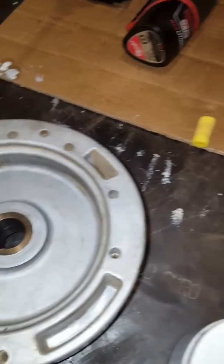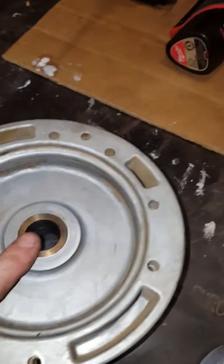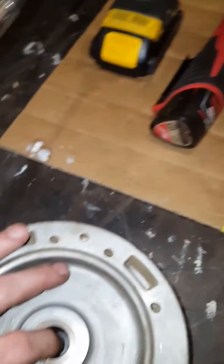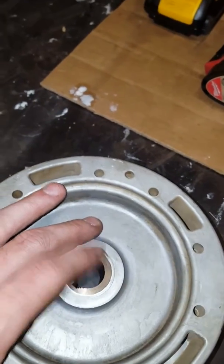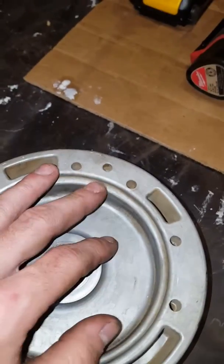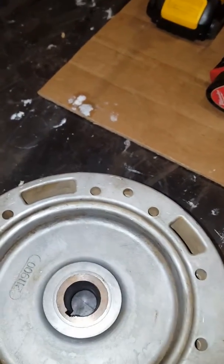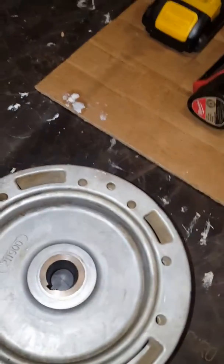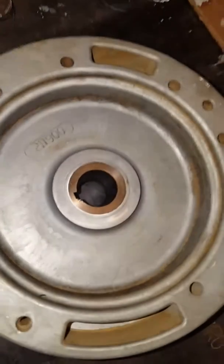Since I'm new to a PVL flywheel and the crank is steel and this bushing would be brass, I'm believing that I should put valve lapping compound in here and this needs to be lapped to the new crank. Because I had like 70 foot-pounds on this thing cinched down and it still did this. So all I can assume is that this taper and this taper are not exactly 100% identical. So I need to do a little bit of work on this to get that flywheel to fit onto the crank nice and good.